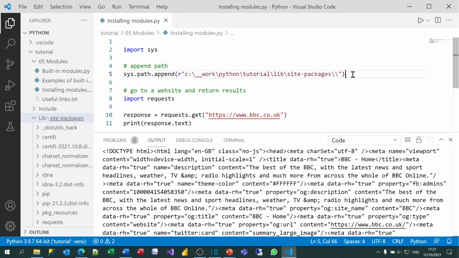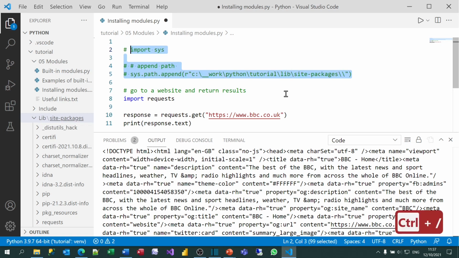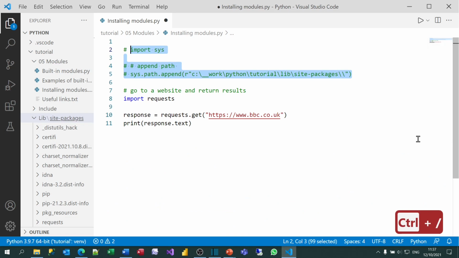But it's a bit tedious at the top of every single module having to put these two commands in. There must be a better alternative, so that's what we're going to look at now. So I'll comment those out. The reason this is happening, and it took me a very long time to realize this, is because I'm using the Code Runner program.